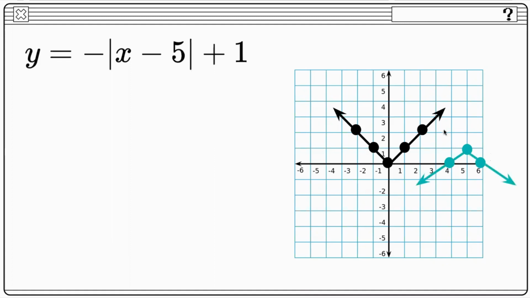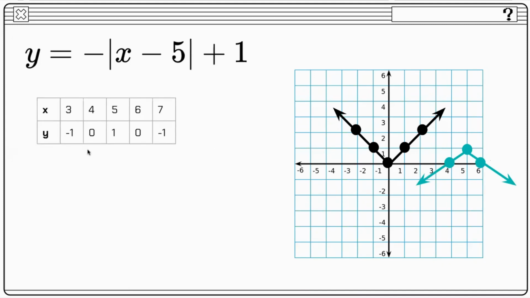And now that we've finished our graph, we can go ahead and describe the translation and also the domain and range. But first, if you wanted to alternatively do a table of values, you could. It does get a little bit confusing when you're dealing with a bunch of translations. So again, the general tip is just to first identify your vertex, which was (5, 1), and then choose 2 points to the left and to the right of the vertex. And from there, you just plug it into your equation and find the corresponding y values. Then you have a set of ordered pairs that you can directly plot onto your graph.